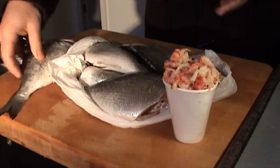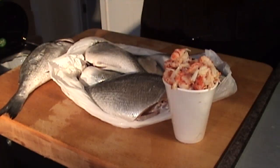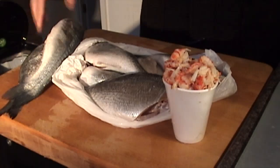Just as an example of what I've come home with, I got these sea bream, good size sea bream, 3 for £10, so that's about £3 of fish, which is very good value. And even better value today was the sea bass, where I had 4 sea bass for £10, so £2.50 of fish. It goes to show that cooking with fresh fish needn't be prohibitively expensive, it's just a case of buying it cleverly. And tonight I'm going to be making sea bass fillets with Archie.